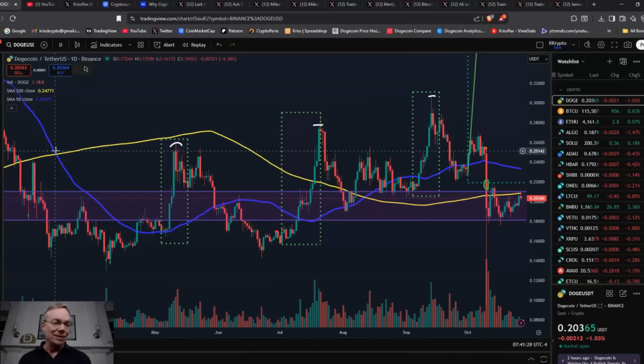Yes, the last death cross was back in March, which of course was all the fear of the tariffs. We had the prices already moving down before the big April bottom at 13 cents that we had there. Since then, Dogecoin has continued with higher lows, hasn't gone back to either the April dip or the June dip when we came back down to 14 cents. So Doge holding up very strong.